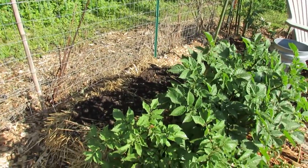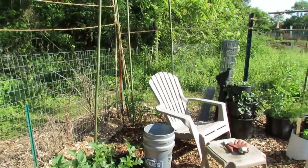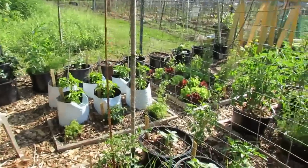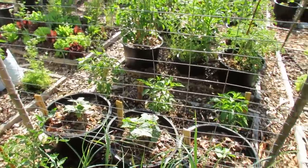That's my hay bale — green beans are going to be growing out of there. Some tomatoes in the background are doing pretty good planted in the ground. I'm going to show you some of the problems around the community plot as I talk to you about Epsom salt and when you would use it.